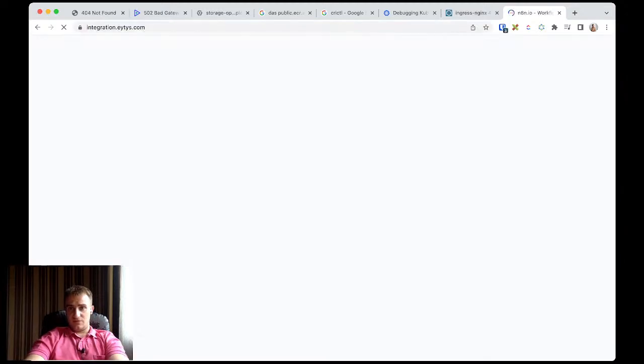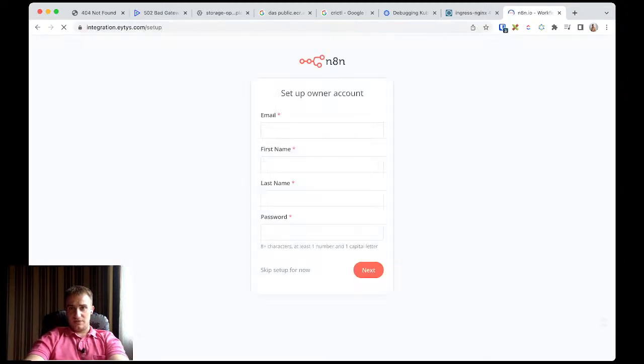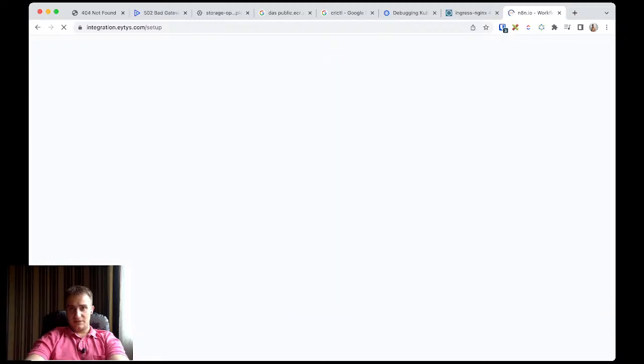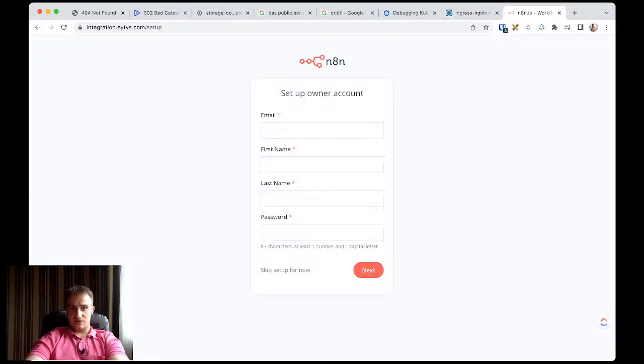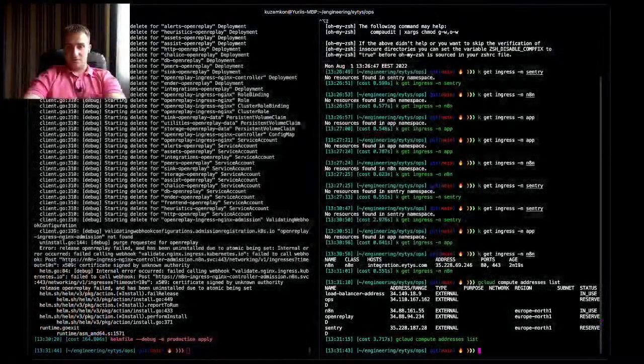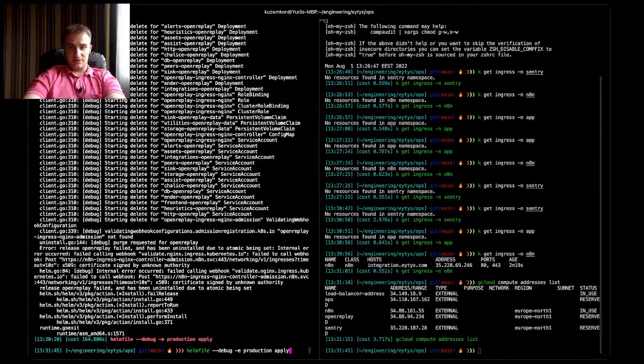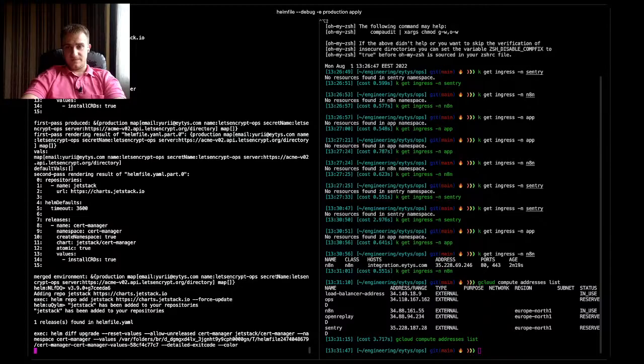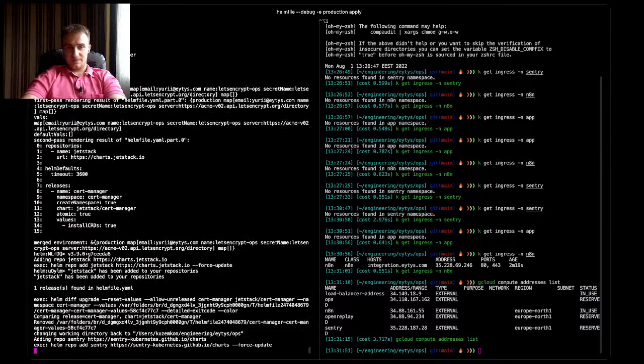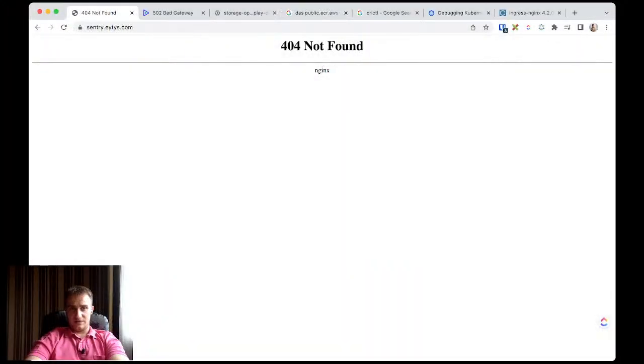But it's still working, you see? So maybe the address we got in ingress is not the address we are assigning to the load balancer. That's insane for me. I don't understand it. It works for some reason, and that's it.